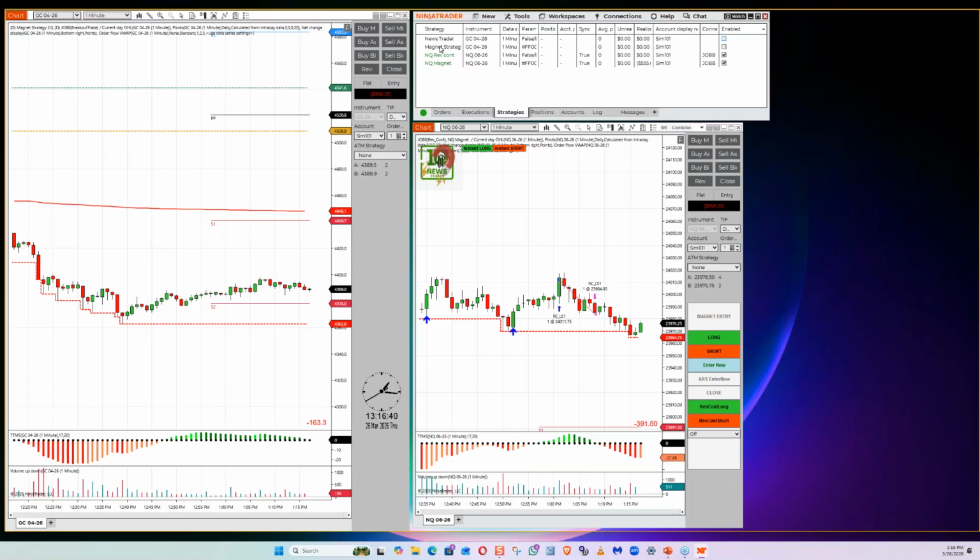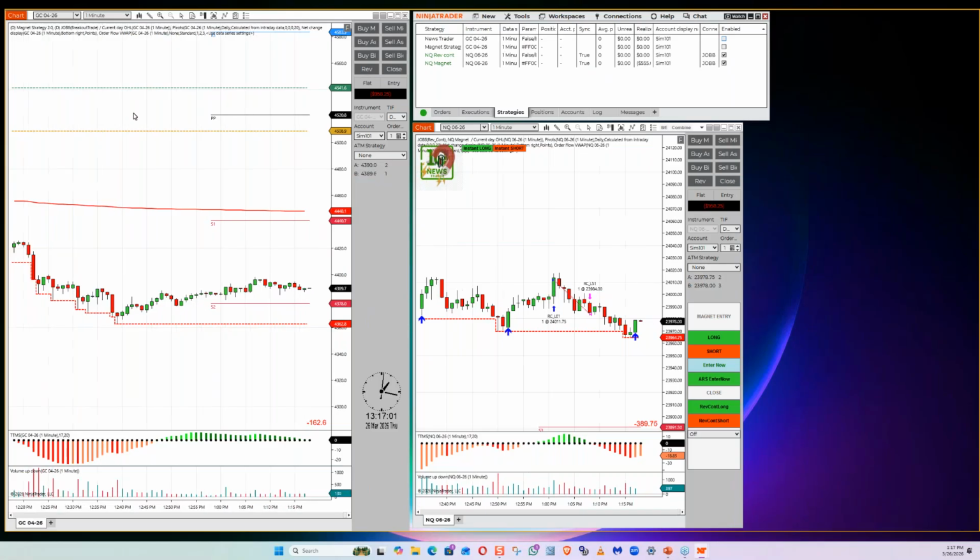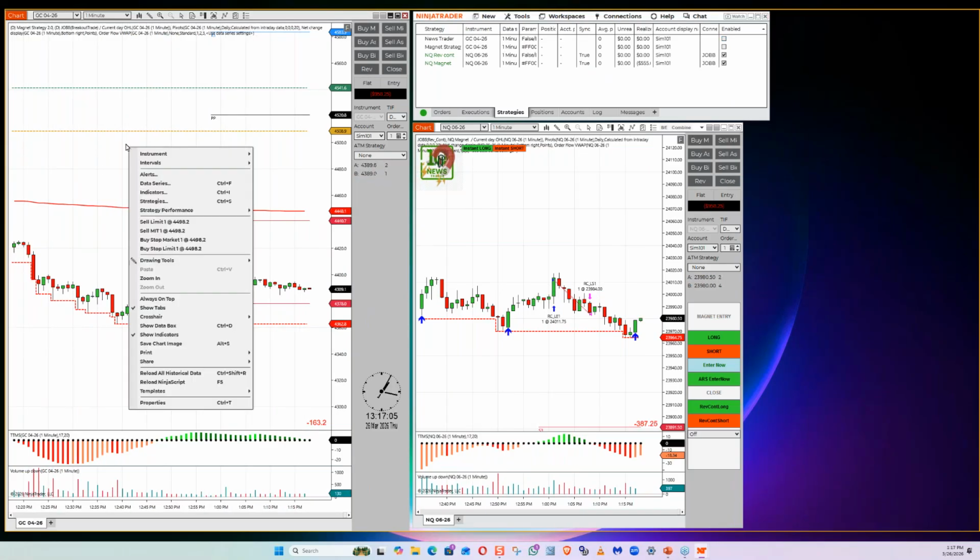If I didn't label my trades, every one would be called News Trader, or every one would be called Magnet Strategy. I wouldn't know what trades to remove when I'm done trading them. I wouldn't know how to cancel which trade if I didn't know what it was called. It's super important to label every setup. Just do it.